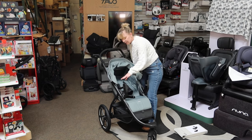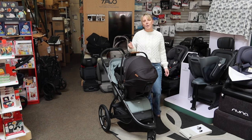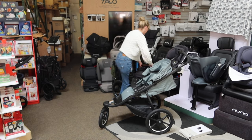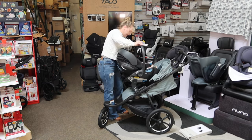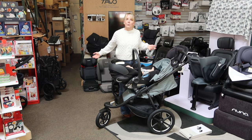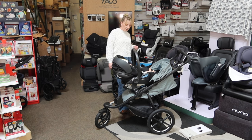And as you can see here, this is an adapter that'll work for a number of brands. So right now I'm gonna put the Nuna Pipa Aire on there, as you saw, clipped in beautifully. So that went on nicely. We're able to remove that. And then let's try the Cybex Cloud reclining infant car seat. That will also snap on, no problem. And even recline, very cool. So those are the Maxi-Cosi, Cybex, Nuna adapters available sold separately. The car seat adapters are sold separately.